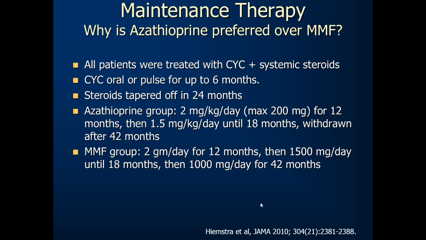So in looking at a study where they compared maintenance with either one, all patients were treated with cyclophosphamide and systemic steroids, so that's their induction regimen. They received that for up to 6 months, and they tapered off their steroids within 2 years. The azathioprine group had a dose reduction over an 18 and then 42-month period, and then the same with the mycophenolate group. And they went up to a maximum of 2 mg per kg per day with azathioprine, and for MMF, 2 grams per day.